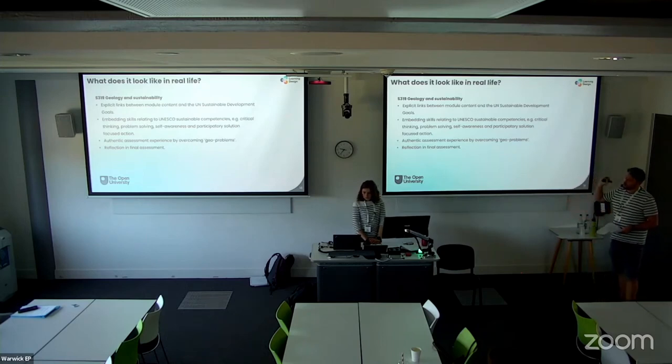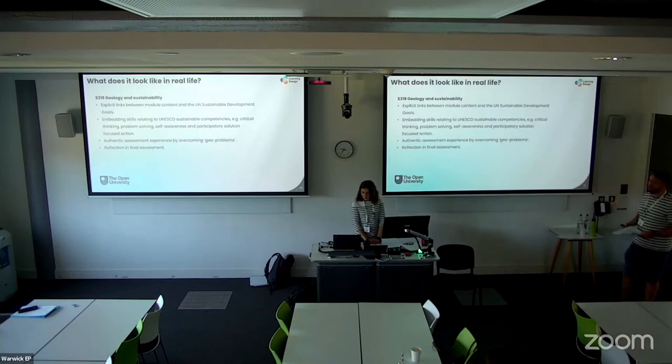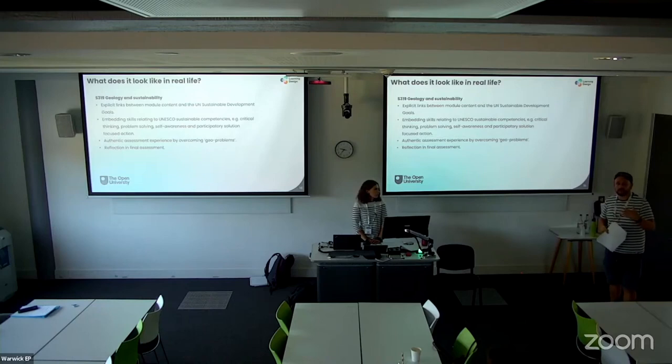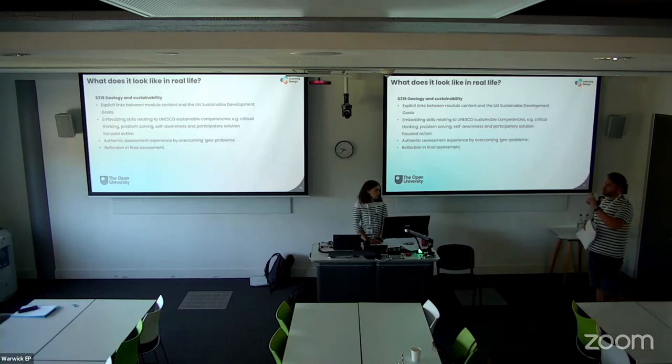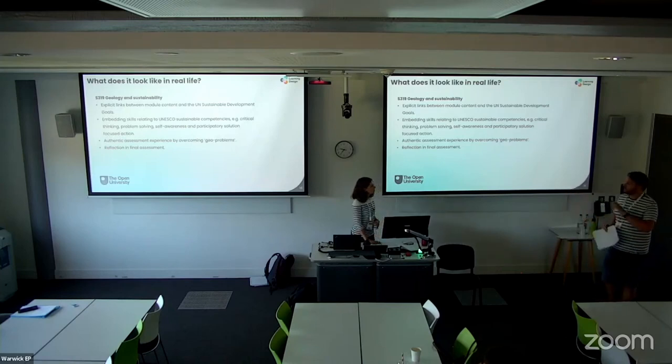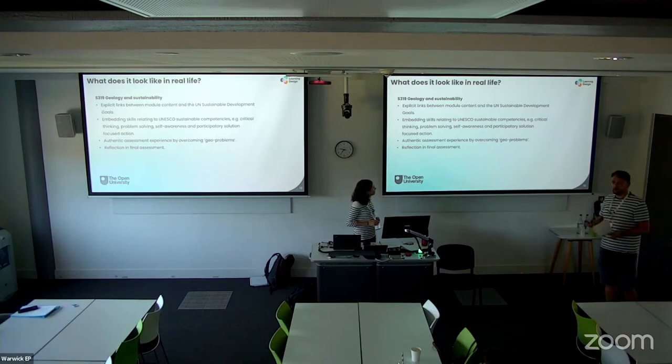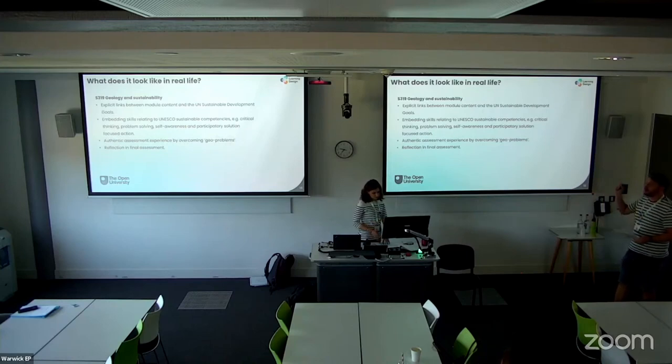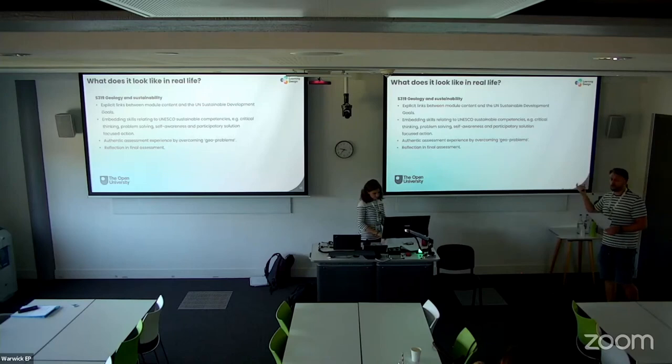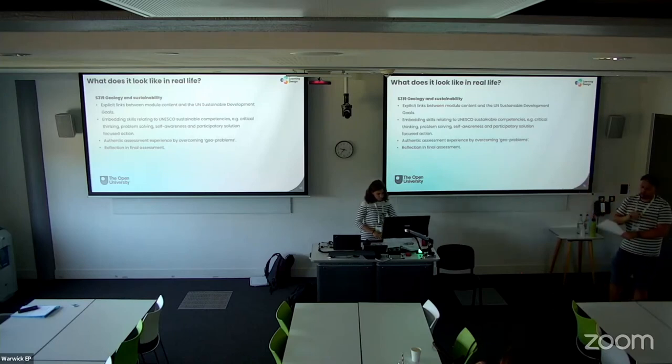And they are also embedding UNESCO skills within what they're calling geo problems. There's a series of geo problems which are based on real life examples of geology issues that students might need to overcome, but that are explicitly related to sustainability. So the idea is that they're able to embed a whole range of the UNESCO sustainability skills, which you'll see on the skills cards in a minute, such as participatory problem solving, collaboration, things like that, where you can encourage students to look at a problem and overcome it. In a sustainability context that is a really powerful way that module teams can embed UNESCO sustainable competencies in a practical way. And that could be done in pretty much any subject, essentially.